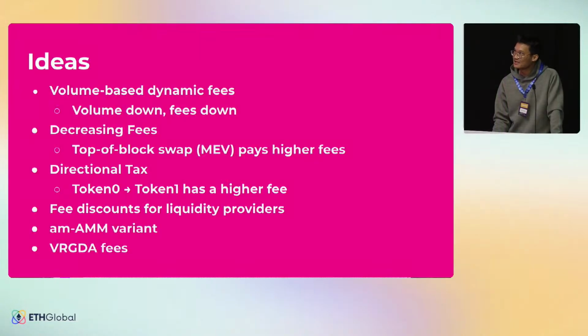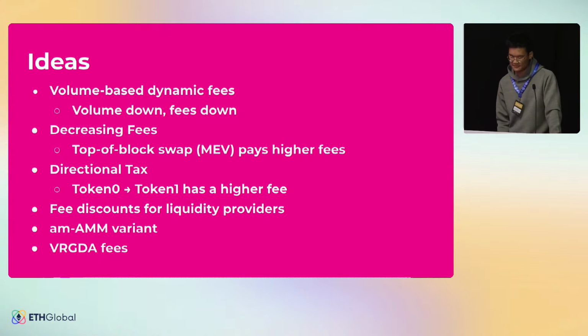Now, for different ideas that I have around dynamic fees, because I have been saying that they're hyper flexible. You could do volume-based fees to incentivize swap activity. If swap activity is down, maybe the fee should be lowered. You could try to mitigate MEV, since front runners always prefer being earlier in the block. So at the top of the block the fee is a lot higher, and later in the block, as more transactions happen, you could decrease the fees. You could do directional taxes for meme coins, where if you're dumping your coin, you're charged a higher fee to disincentivize that.